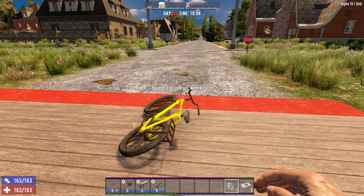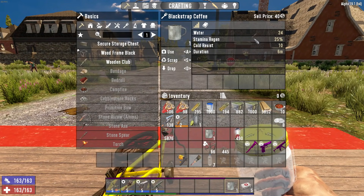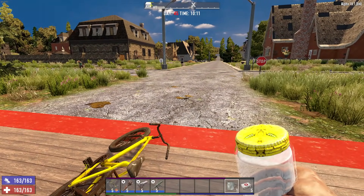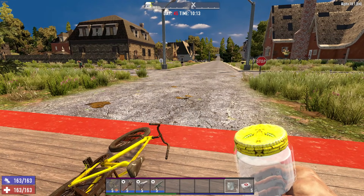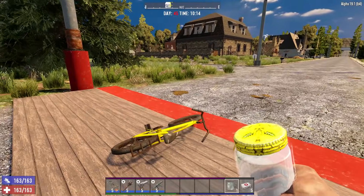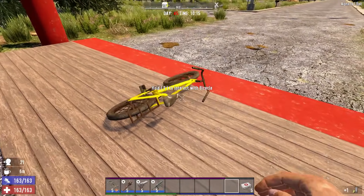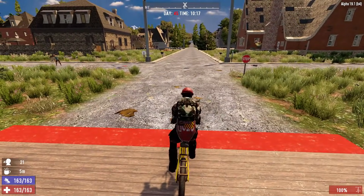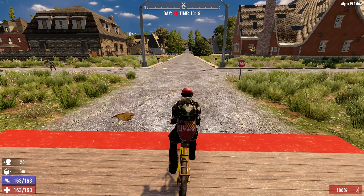With the bicycle, you're relying on human power and run out of stamina pretty quickly, so I have some black strap coffee which gives stamina regen plus 25 percent. This will help me keep pedaling at full velocity the entire duration of the test so I don't start gasping for air 100 yards down the road. Getting on the bicycle now with the tire lined up right in front of the red line — on your mark, get set, go!